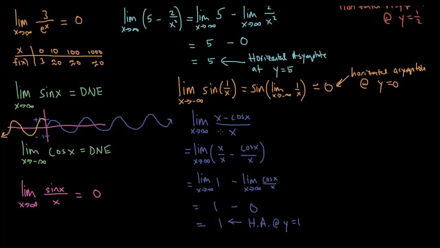Okay? So even though I don't know what that graph looks like, that's not something that's familiar to me, I know that there's a horizontal asymptote at y equals 1. And that's what this section is all about. It's about that missing piece. If we wanted to figure out all of the behavior of this graph, we would do things like take the derivative and find increasing and decreasing behavior. Look at the first derivative and find the relative minimums and maximums. We would then look at the second derivative, find the concavity. Well, over which intervals is this function concave up, concave down. And now we have the horizontal asymptote.